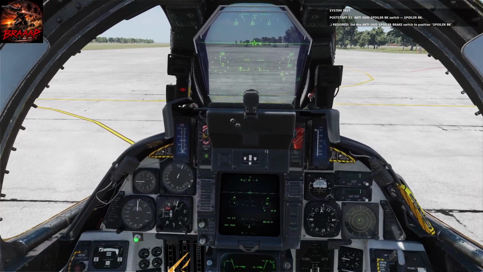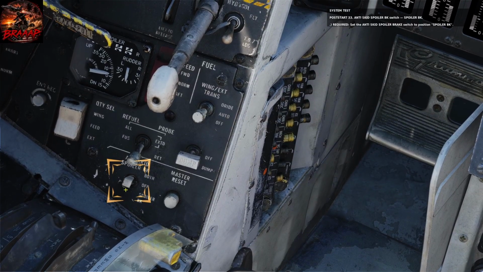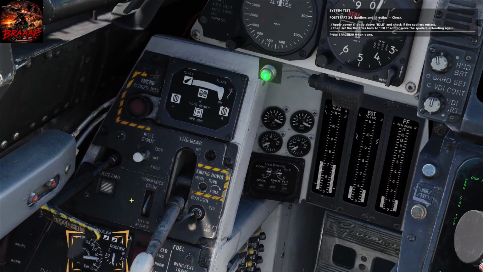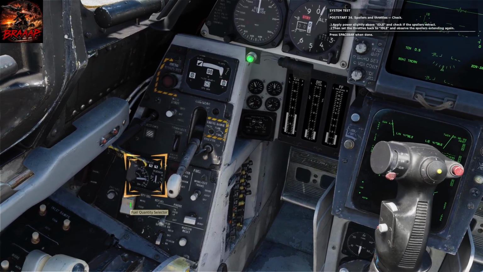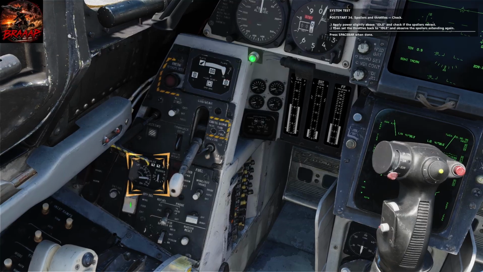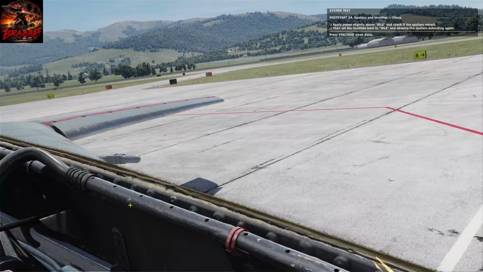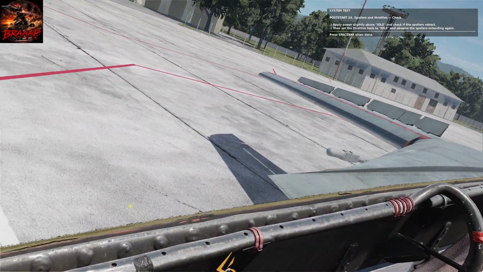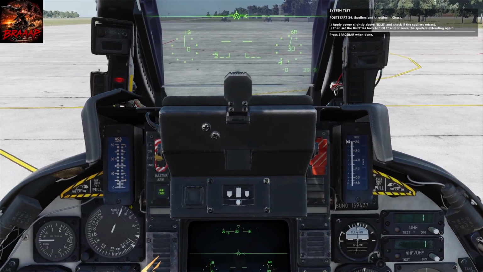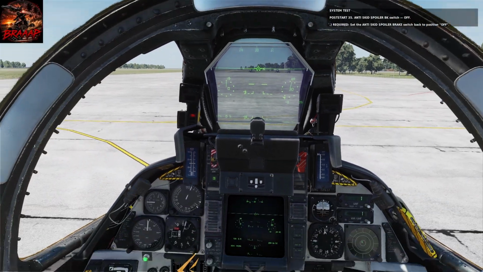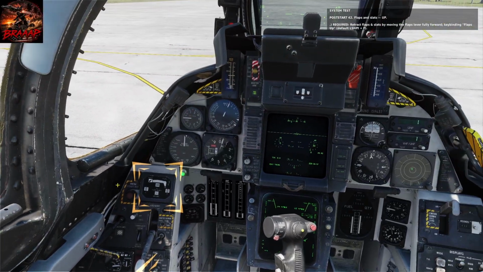Set the anti-skid spoiler brake switch to position spoiler brake. Apply power slightly above idle and check if the spoilers retract. Then, set the throttles back to idle and observe the spoilers extending again. Press spacebar when done. Set the anti-skid spoiler brake switch position back to off. Retract flaps and slats by moving the flaps lever fully forward.